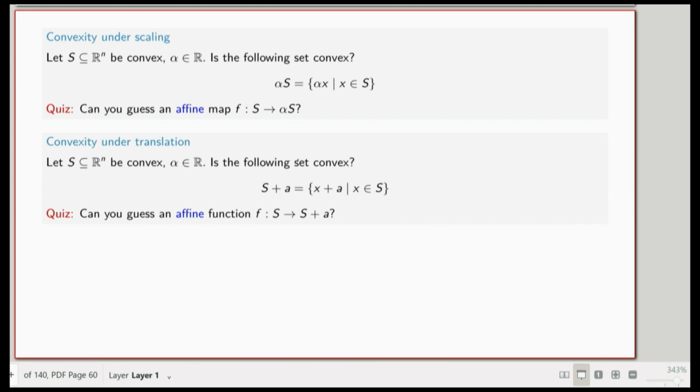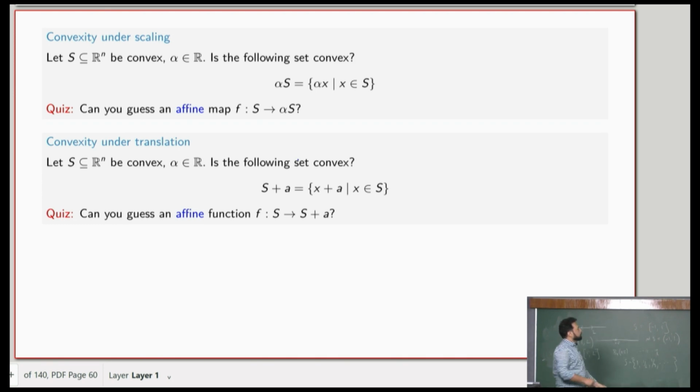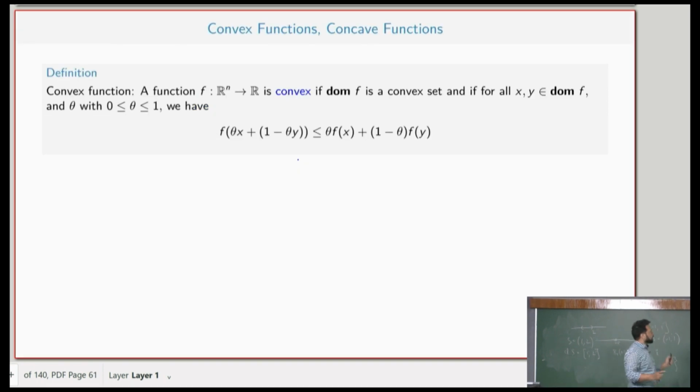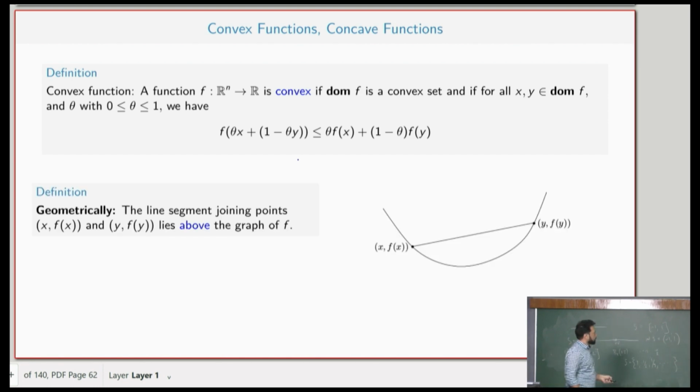You can take two arbitrary points from alpha S, and theta x plus 1 minus theta y, and check that it is also of the form alpha times a point of S. You can prove all of these, but you can just remember them even if you don't prove them. And then the convex function. We defined the convex function in the previous class, so we can go through this very quickly. What this inequality says is that the line joining the function values f(x) and f(y), if you see them as points, is above the function values taken between x and y. You can just remember it like this. This is always the case.